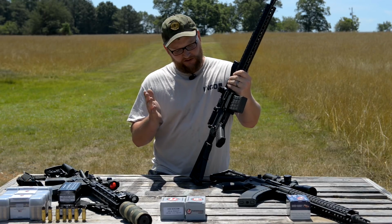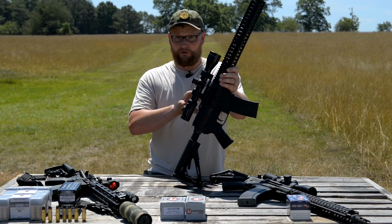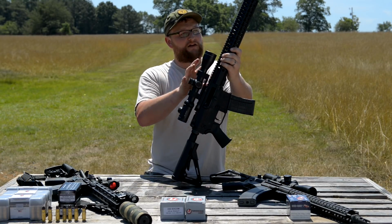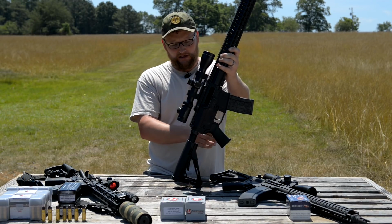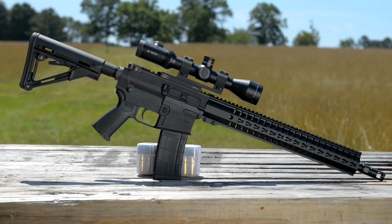CMMG is offering this rifle in about 3 different base configurations. This one's kind of the middle configuration. The entry-level configuration is not different than what you see here, other than the standard military spec grip and stock, like standard M4 furniture. This one has the mil-spec trigger, but it's been upgraded to the Magpul furniture. And then they also offer the exact same rifle you see here, but with a Geissele.